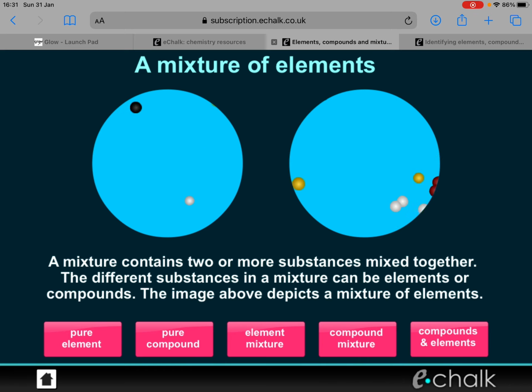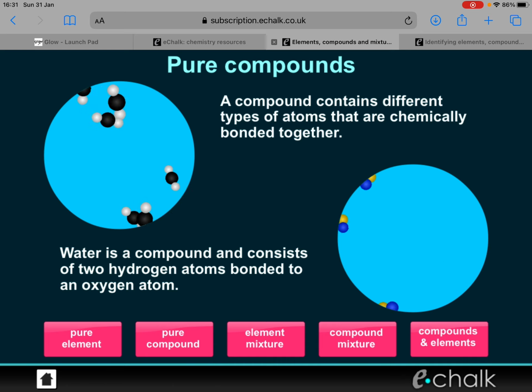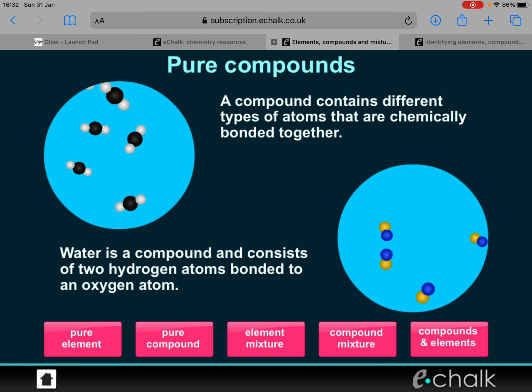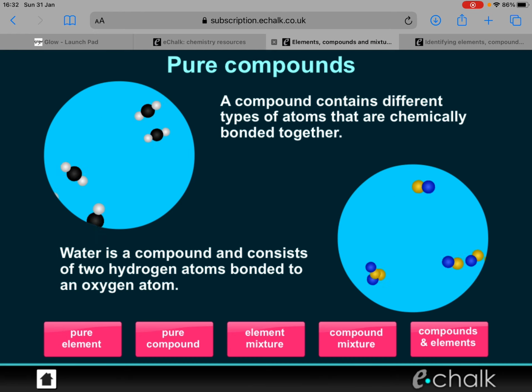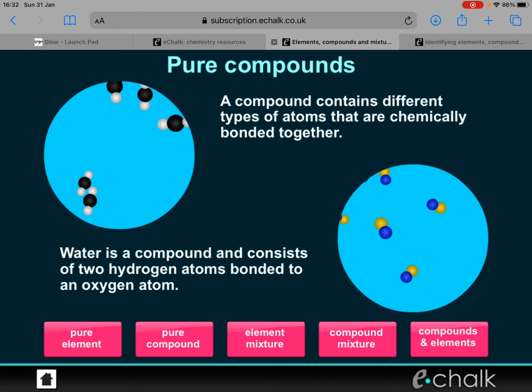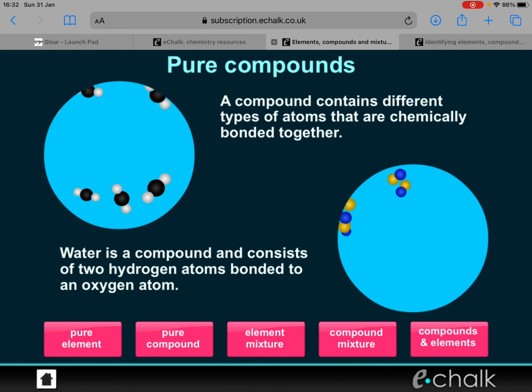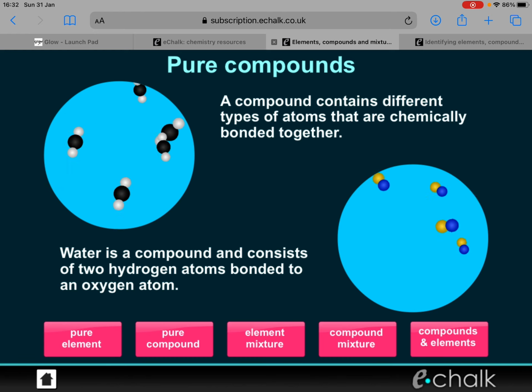And a compound is where we have different types of atom chemically joined together. Okay, so the video that I've put a link to, and the worksheet and the PowerPoint all take you through the same as what I've spoken about here. So don't worry if I've gone too fast, you'll have plenty of opportunity to recap this. But that's ultimately what I would like you to know by the end of this week.